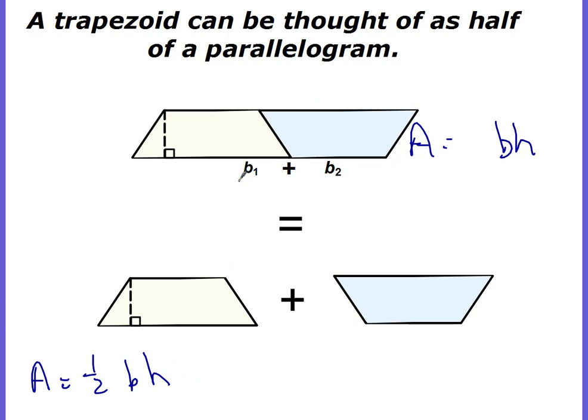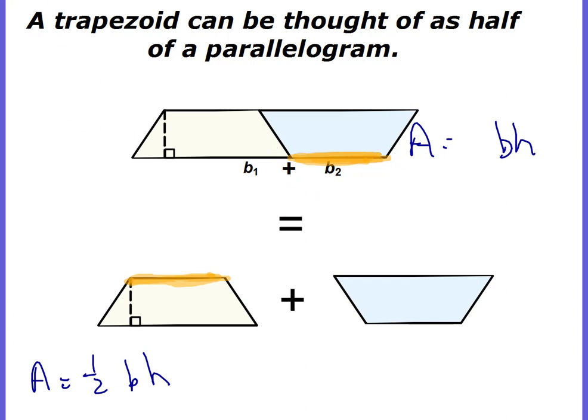But look at the base. See how long the base is in our parallelogram? Our base in our trapezoid is not that length. But look here at the top. This top base is the same length as the missing base. We're missing this base length from our parallelogram, and this top base of our trapezoid is the same length that we're missing from our base in the parallelogram.